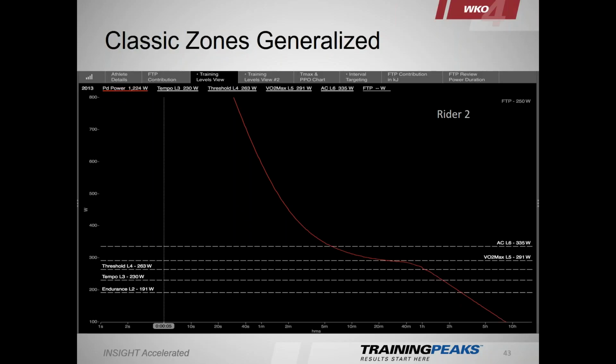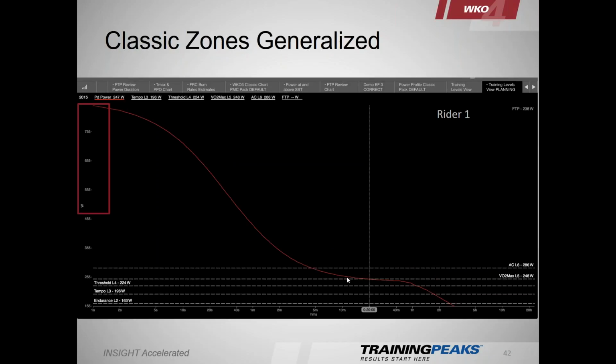So about a 10 watt difference in threshold, but you can quickly see they look pretty different. And not only do they look pretty different, and there's a slight change in the minimum and the maximum here because I zoomed it in, but I'll make them show closer, but realize you're talking 50 watts. Look how differently their power duration curve actually passes through the training zones.